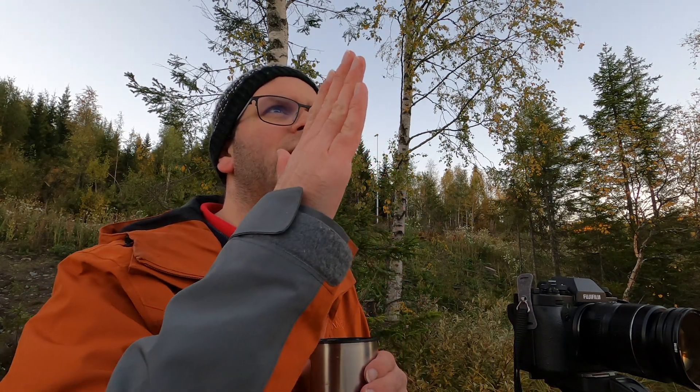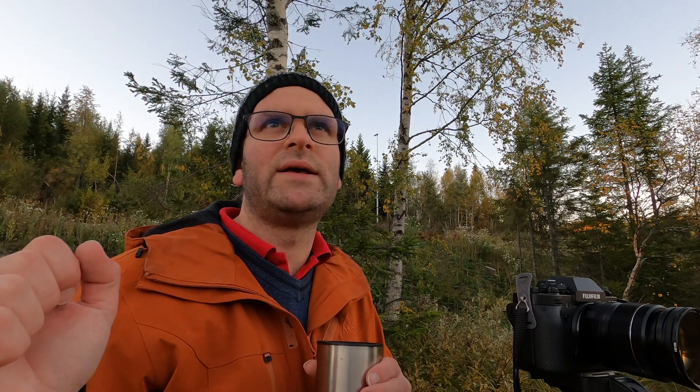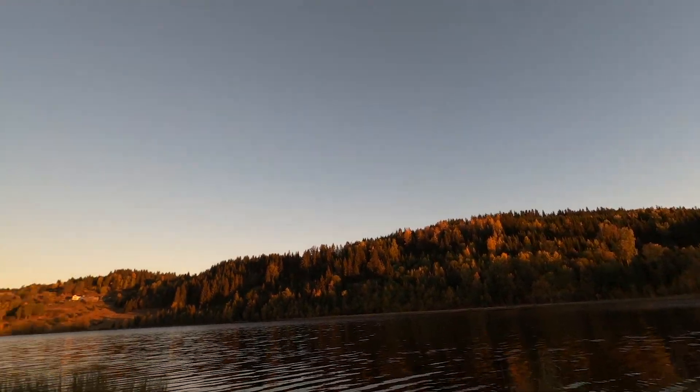I found the coffee. I'm actually now just looking at the beautiful light show evolving in front of me. Right now I'm just looking for colors. I don't really care about most of my composition — I just know that I want it to be a square composition. And what I really want here is the hill over here to play the main part. It's this lovely hill over there.